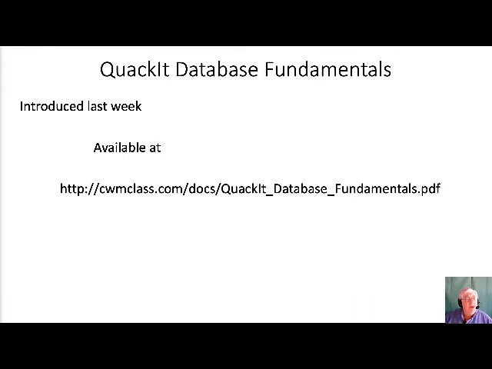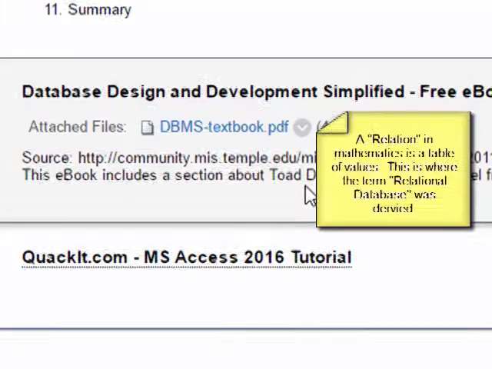Last week we talked about the QuackIt database fundamentals. We introduced it last week, and if you have a question where to get it, there is the URL. I'm not going to try to read that out, but you have the PDF and the PowerPoint, so if you haven't been able to find where the QuackIt database fundamentals are, that's a good link to it. Many people think that it gets the name relational because you create relationships between tables, but it really goes back farther. It goes back to the actual table structures, because they're called relations in mathematics.